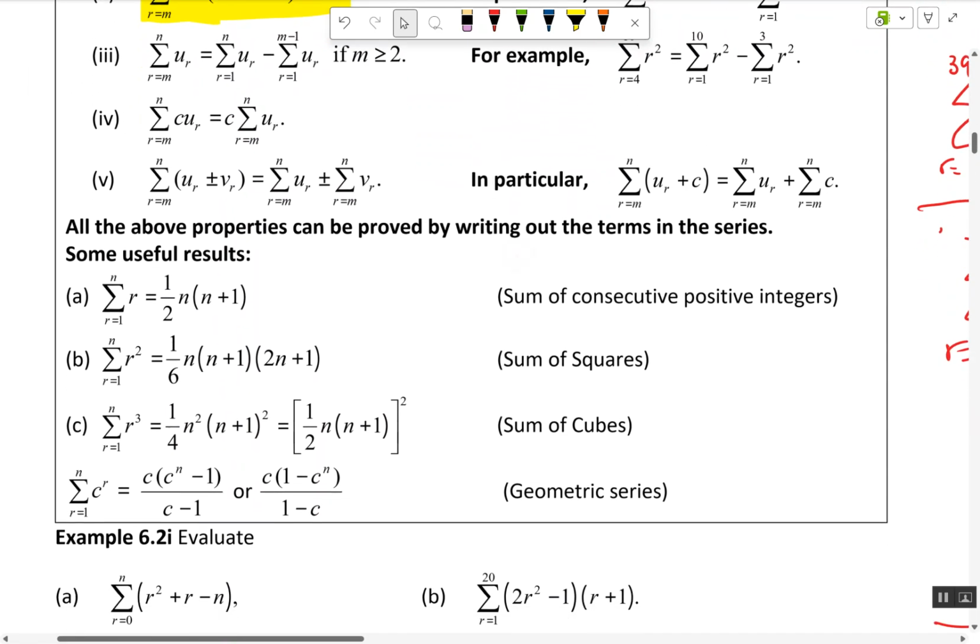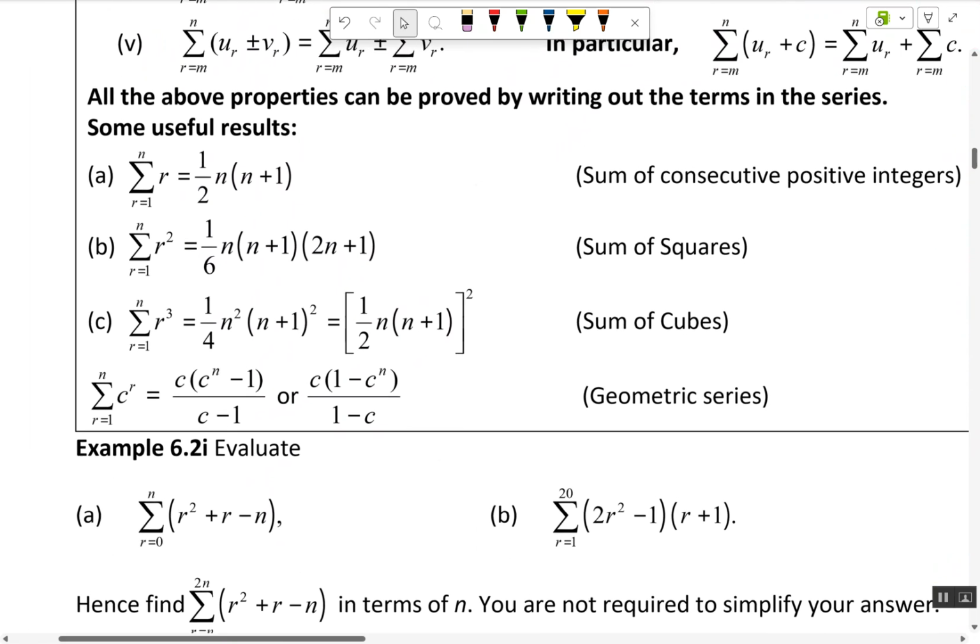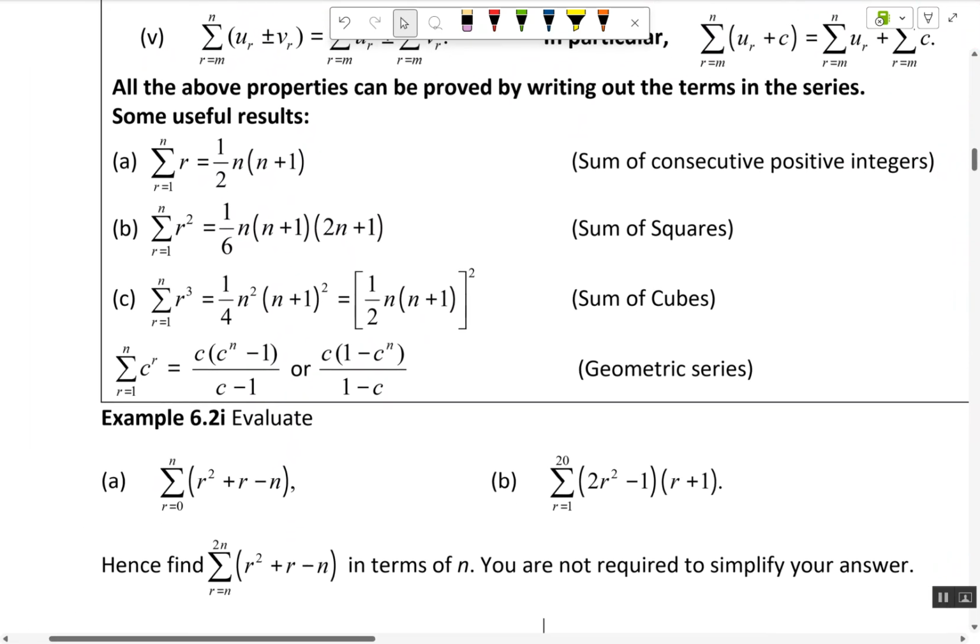Okay, so over here there are 4 sequences that are very common. The first one is an AP, which you must know. The summation of r is always an AP. And the last one, anything to the power of r, is always a GP. Even if you cannot identify, you just need to list them out. Later I will show you some examples, and then you will be able to see.